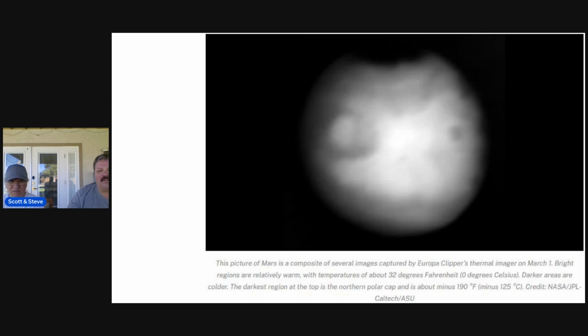Okay. On March 1st, Europa Clipper flew just 884 kilometers, 550 miles above the surface of Mars, that's pretty close, in order to use the planet's gravitational pull to reshape the spacecraft's trajectory. Ultimately, the assist will get the mission to Jupiter faster than if it made a beeline for the gas giant. But the flyby also offered a critical opportunity for Europa Clipper to test Themis. For about 18 minutes on March 1st, the instrument captured 1 image per second, yielding more than 1,000 grayscale pictures that were transmitted to Earth starting on May 5th.